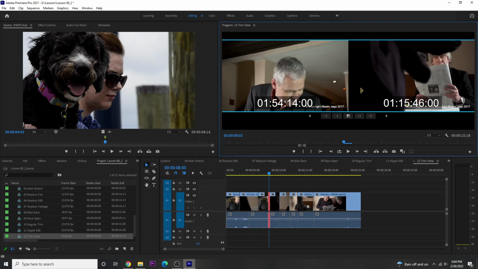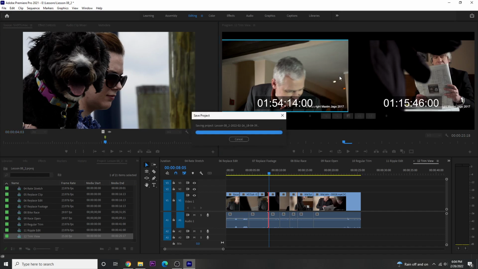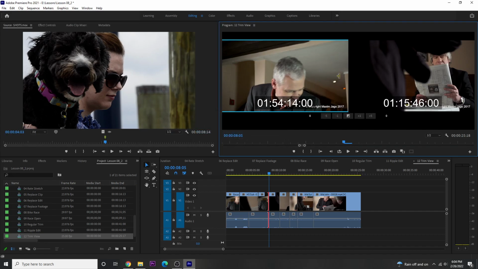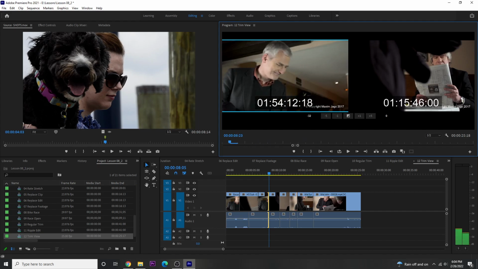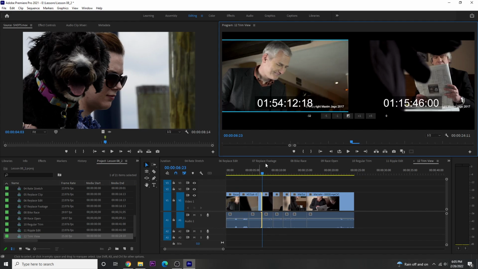Also, if you use Command click on a Mac or Control click on Windows, you can get your yellow pointer as well. So if I have Control and then I click up here, you can see it now turned yellow. That's the ripple trim tool. And it says drag to the left the outgoing clip. Make sure the time displays on the left reads 1:54:12:18. So we're going to shift that, and I'm actually moving to the right to get the results I needed. And then I'll let go. So that has made the adjustment, and you can see that these have changed down here as well.